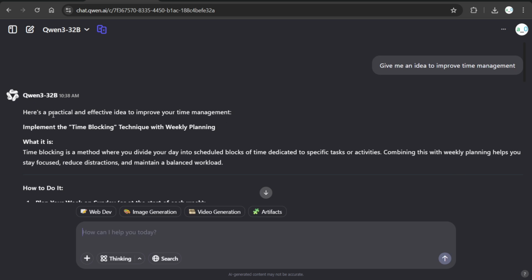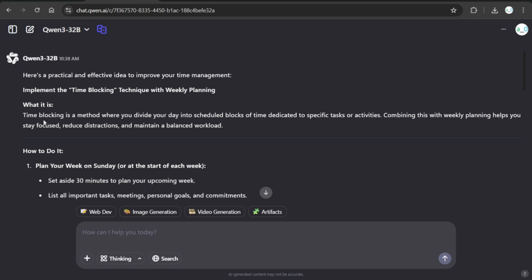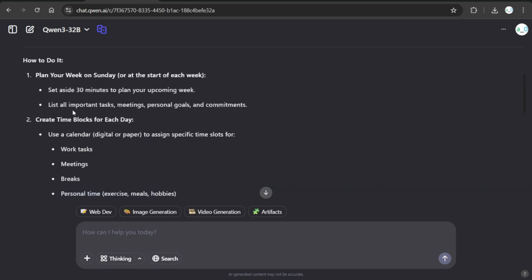For time management, it gives practical and effective ideas. Okay, time blocking method, time blocking, how to do it.